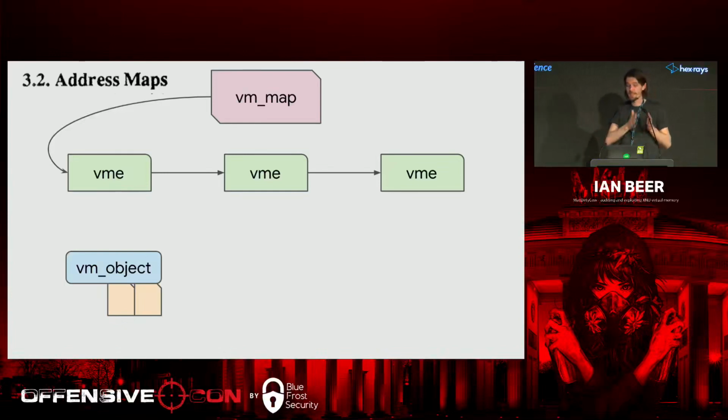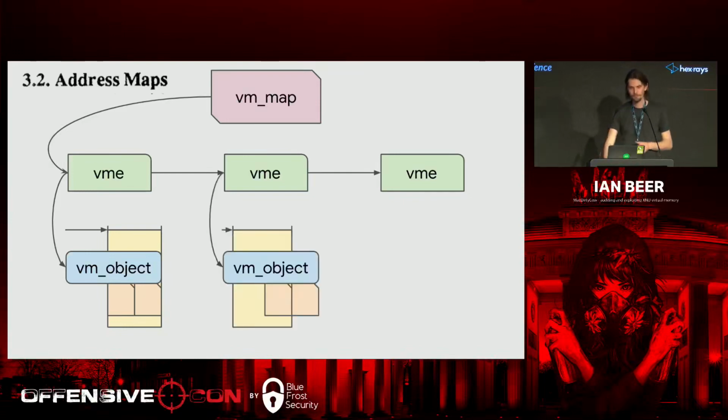That's implemented as a linked list of VMEs, virtual memory entries, each of which represents some contiguous region of virtual address space within a task, linked together. And then each of these VMEs, in turn, points to a VM object. Then the last step of the puzzle would be that the VME can point into a particular offset in an object and then a particular size. And this can continue then for all the VMEs. And this is then the complete setup for the abstract version of what will fill your virtual address space.